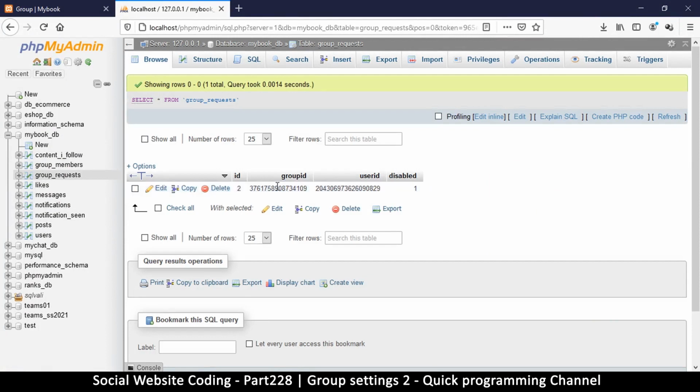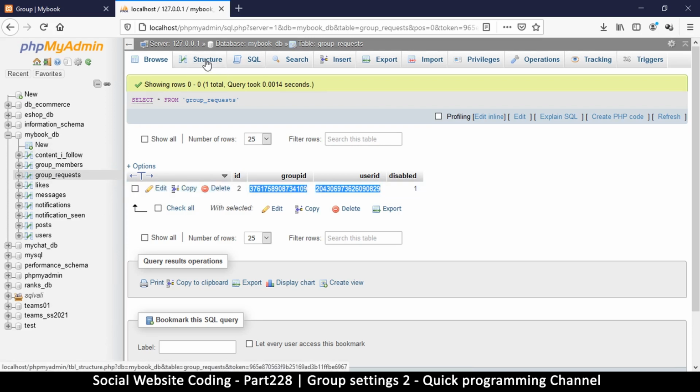Okay, so there's a request here which can be disabled or enabled, but instead of creating a new table entirely, it's up to you, you can create a new table, but we already have a running system here which we might want to use so that we reduce the amount of code. So instead I can just add a column here and call the other ones invites or something like that, and then group members is there. But maybe just because we've done this kind of thing, leveraging what already exists in one area, let's try and create something new from this.